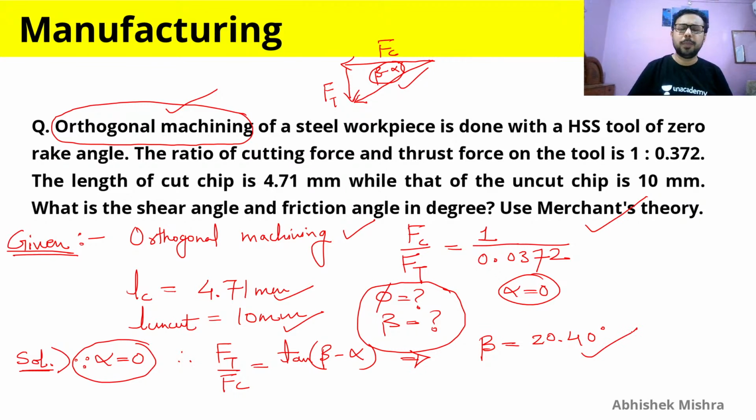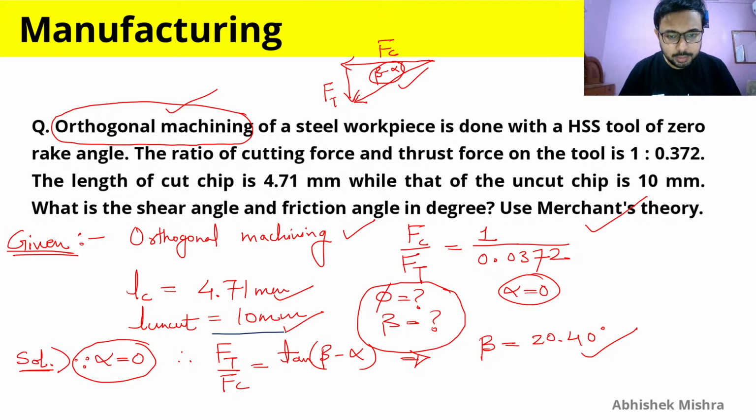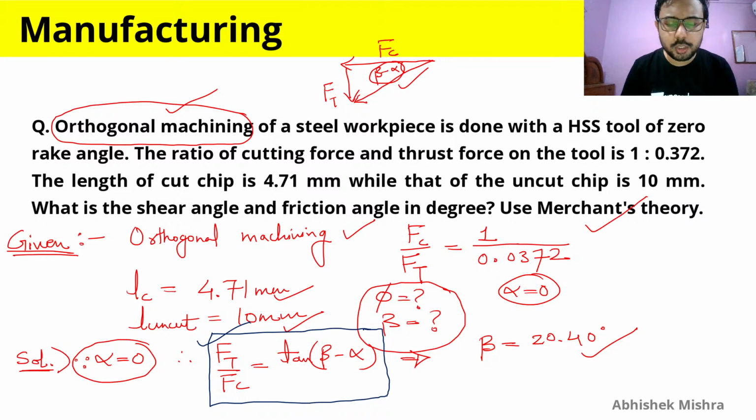So this is the value of beta, the frictional angle. You can see where this formula is coming from, but ultimately you have to remember this. You have to just make sure that you directly remember this formula, because of its importance. We also did a question yesterday where this formula was put into use. So this formula is very important.